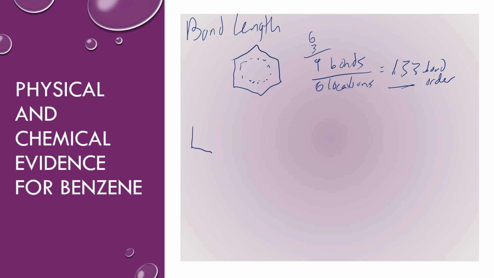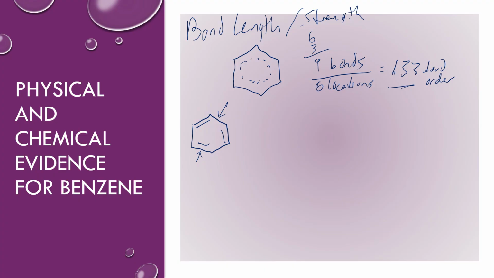If I had just an alternating double bond like this, then you would have longer sides and shorter sides, because double bonds are shorter and stronger than single bonds. So for benzene, all of the bond lengths are equal. All of the bond strengths are also equal. So let me add in strength here, bond length and strength, because of that bond order difference.